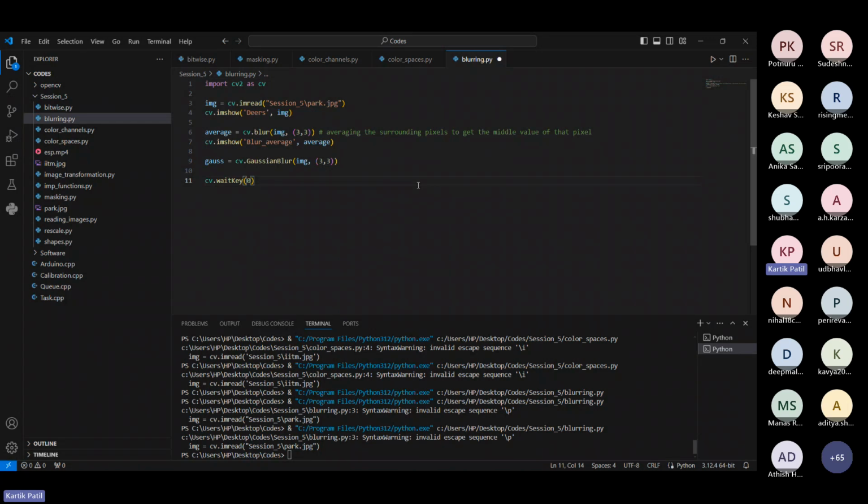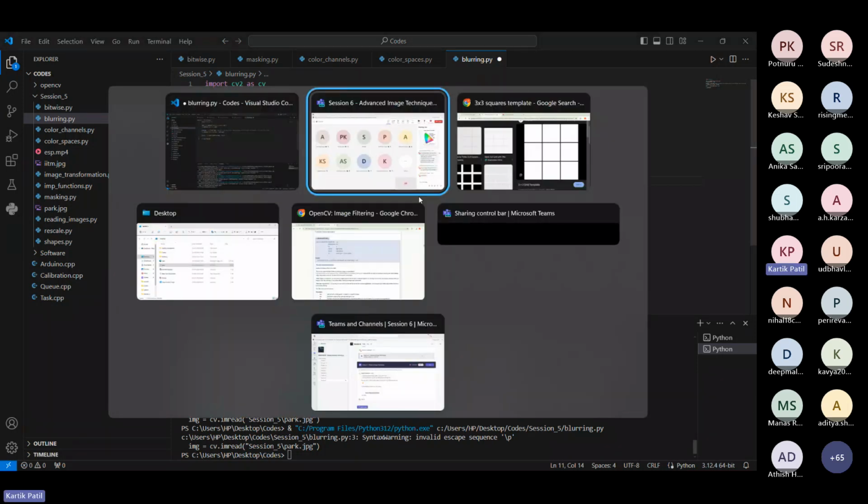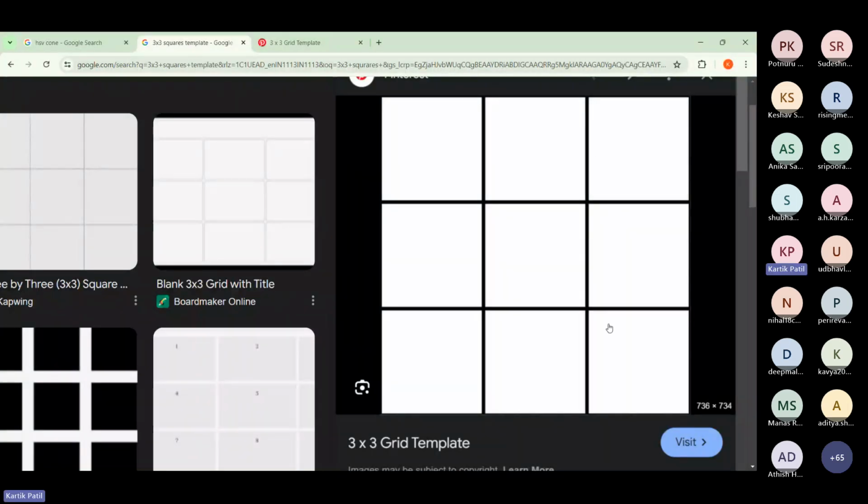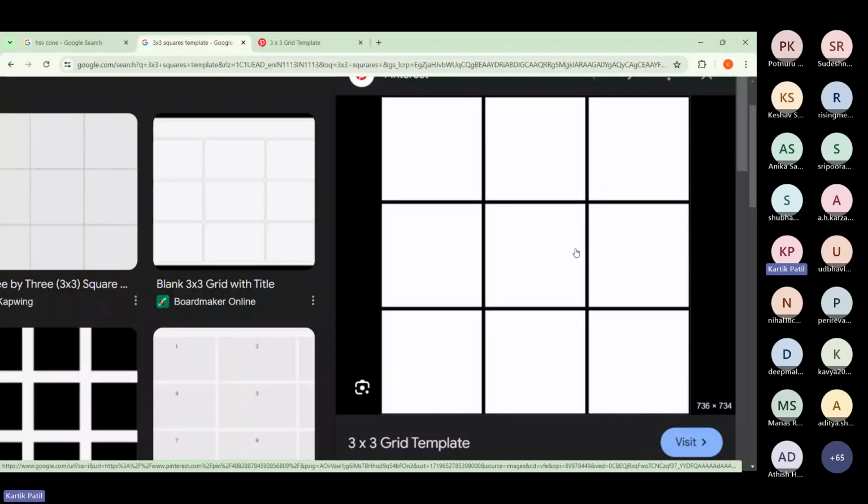What it does is it calculates the middle pixel based on its surrounding pixels. Like in this image, we have 8 pixels, right? So we take the average of these 8 pixels and put it in this middle pixel, and we get the average of that particular image by moving this kernel all over the image. That's what we are doing.